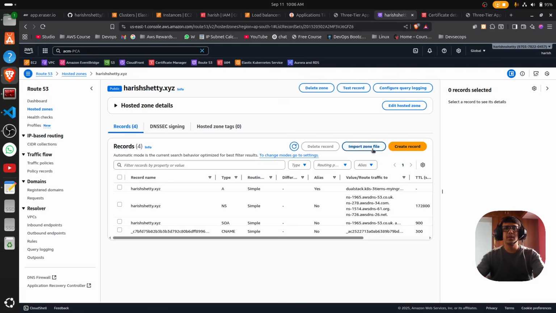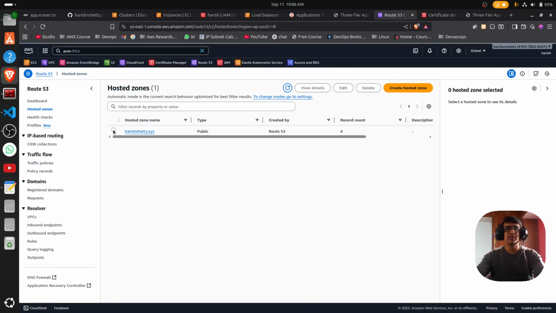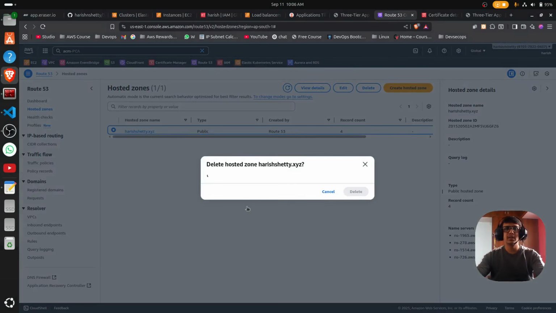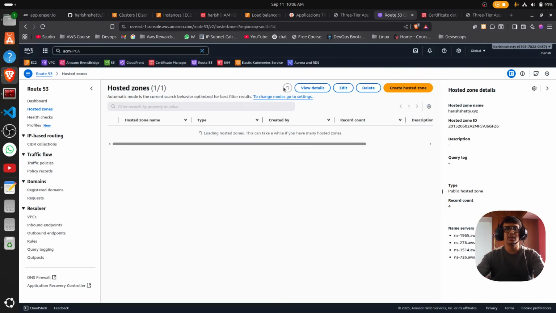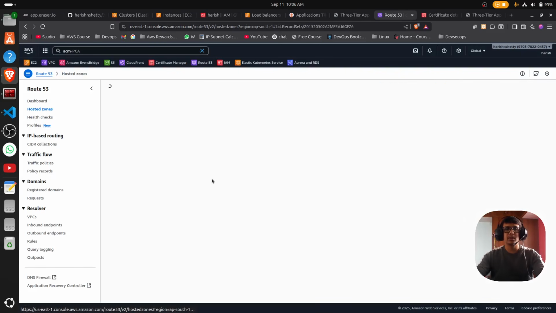And Route 53 also, if you are okay with the payments, meaning the Route 53 charges, you can just keep it. Otherwise, just delete this Route 53 hosted zone. I'm not going to delete this Route 53 because I am doing more projects right now, so keeping the same.